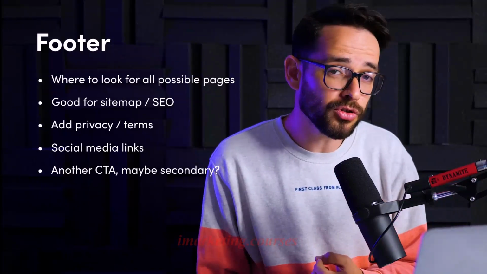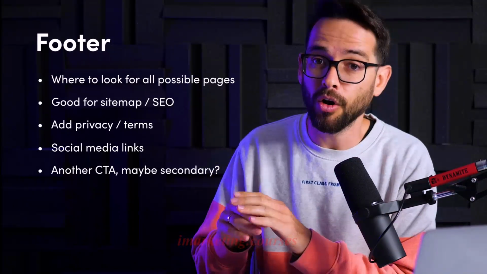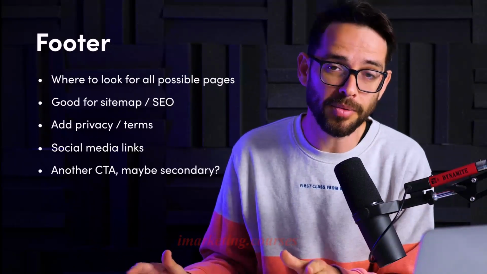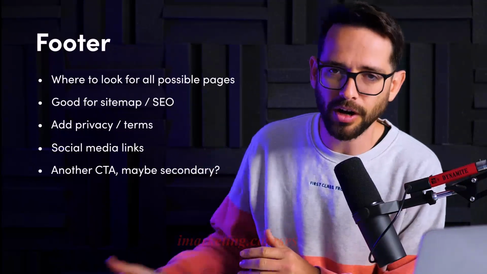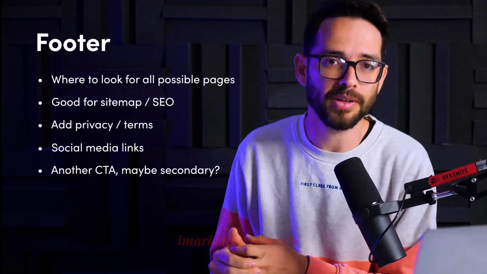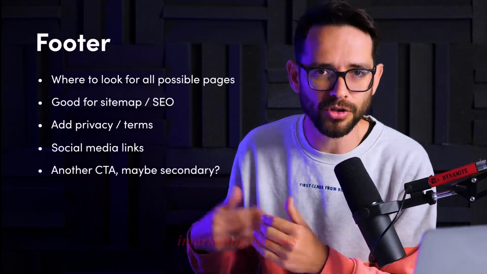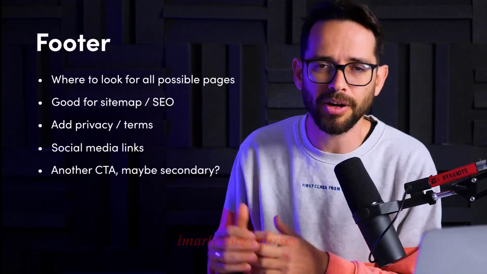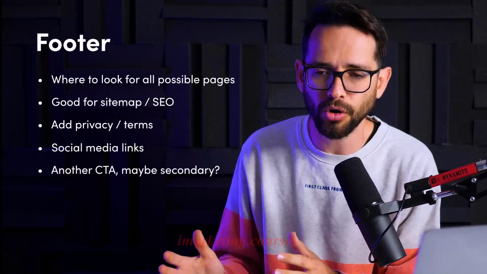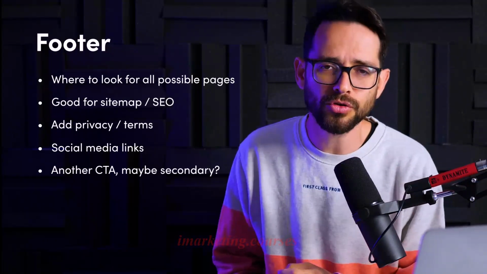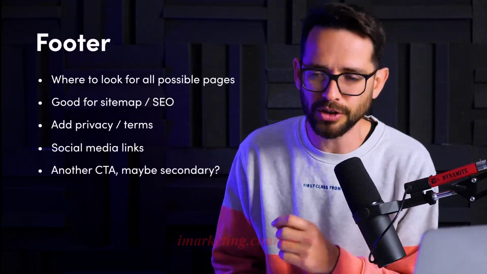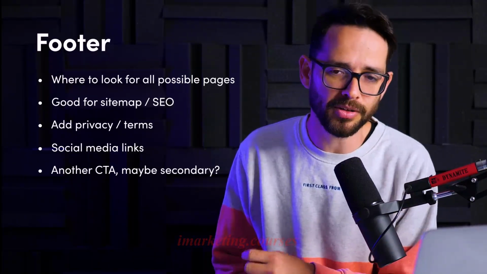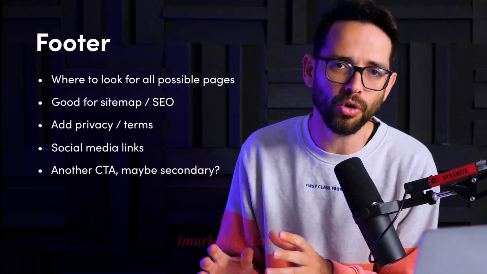Now, that's where you're going to put almost every single page that's on the website, in terms of high level. Of course, if you have hundreds of blog posts or hundreds of products, you're not going to put them there, but the category. On a high level, you're going to showcase all the pages over there. And that's also very good for Google in terms of SEO, because that's essentially what Google calls a sitemap.